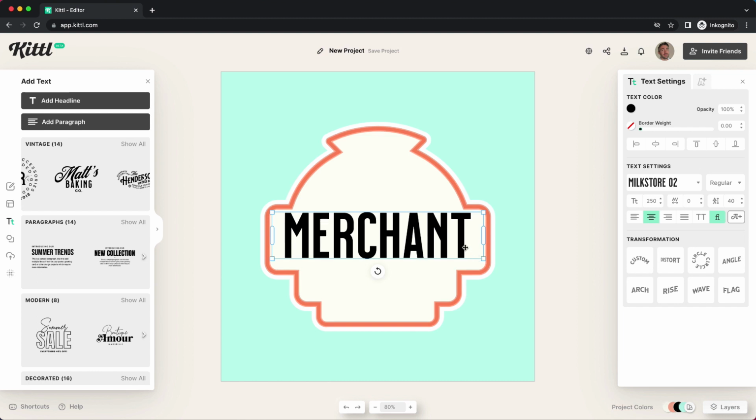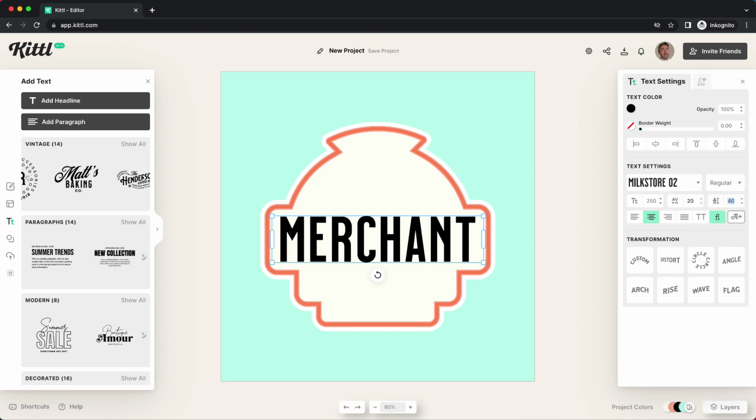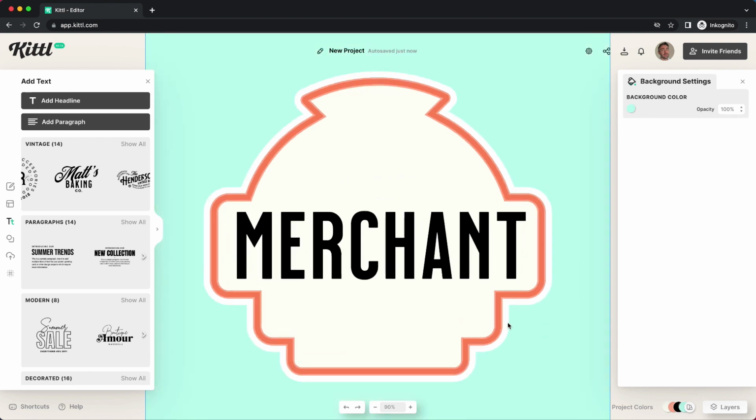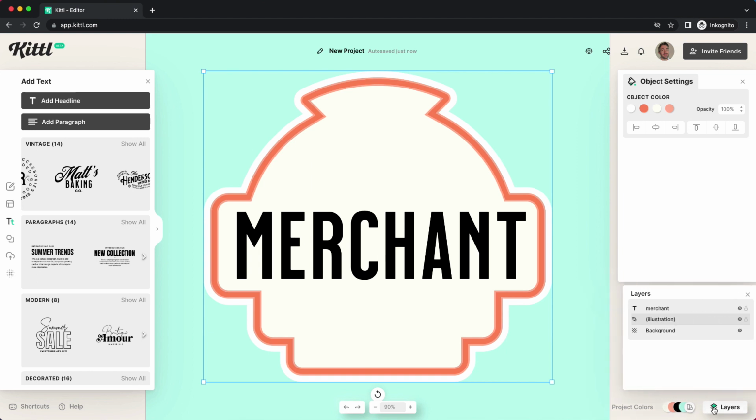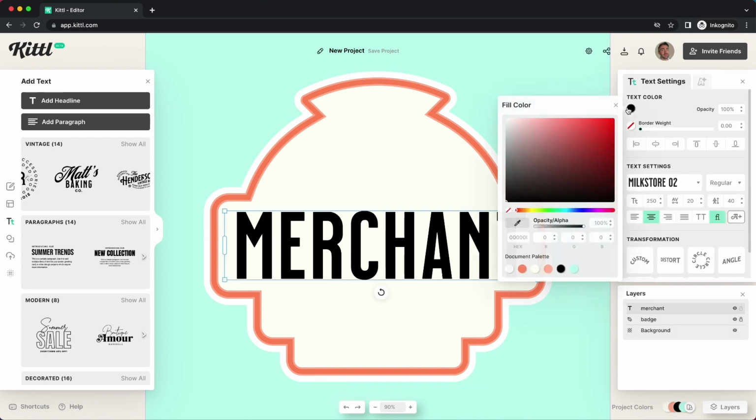Despite being a browser-based editor, it still comes packed with all the features and functionality you'd expect from pro design software. You can manipulate the text just as you would in Illustrator, such as increase the tracking, plus even more advanced features that aren't available in the Adobe apps, as we'll see later. You can also use keyboard shortcuts, such as plus and minus to zoom in or out, and there's a familiar layers panel to organize your project.